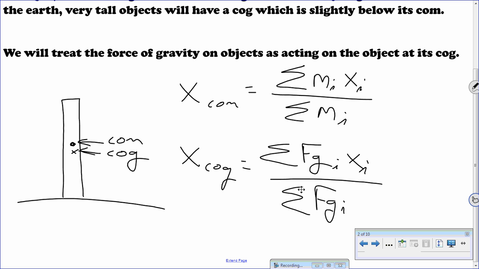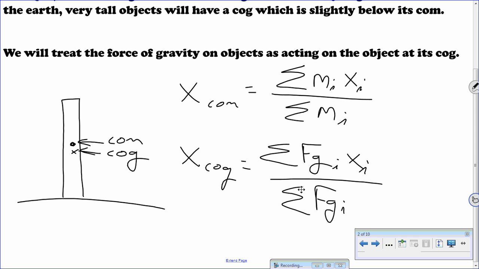Theoretically, I ought to be able to balance it. I'm not going to try to because it's just on a point. But clearly, if I lean it like this and let it go, it's going to fall, right? Because my pivot point is down here at the floor, and my force of gravity is pulling it down.